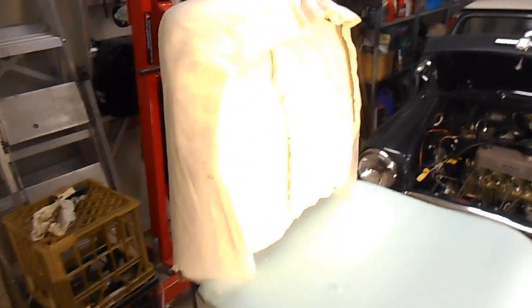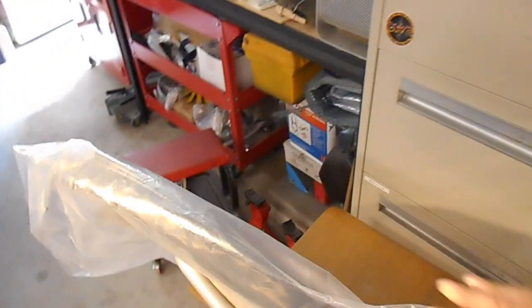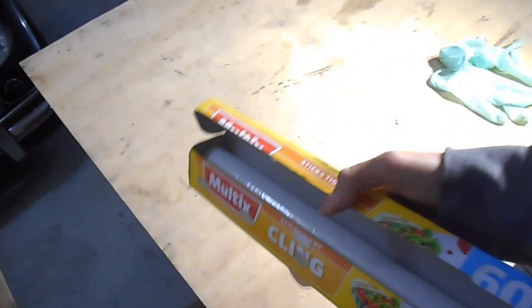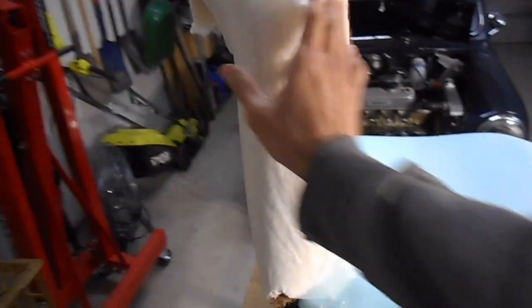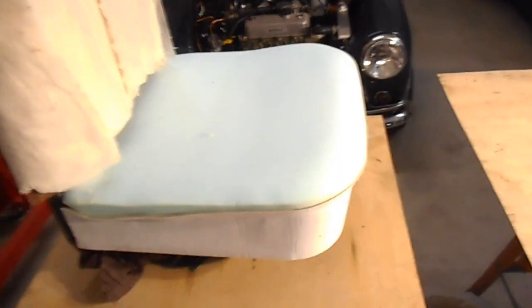A lot of websites say just use a plastic bag like this to cover the seat so you can slide the vinyl on a lot better. But I found that if you use something like a plastic bag, every time you sit on the seat you're going to hear a rattling noise - we don't want that. So the other trick I'm going to use is just this plastic wrap - cling film, cling wrap, glad wrap, whatever you call it. It's the plastic wrap that you cover food containers with. Because it's very thin, it's not crinkly, and it's still strong enough to hold all of this down.